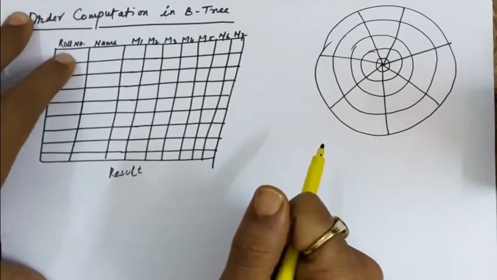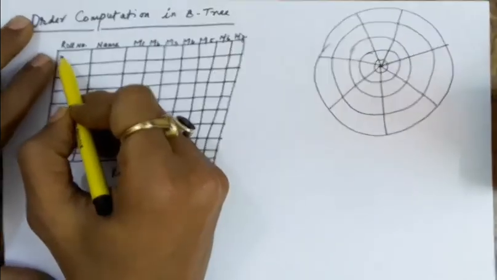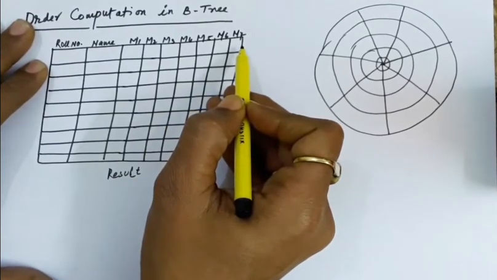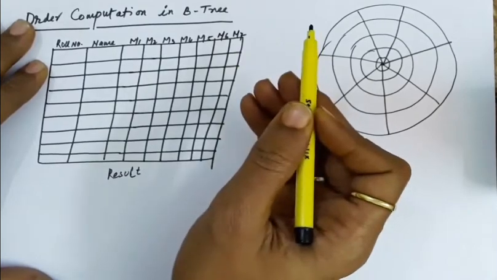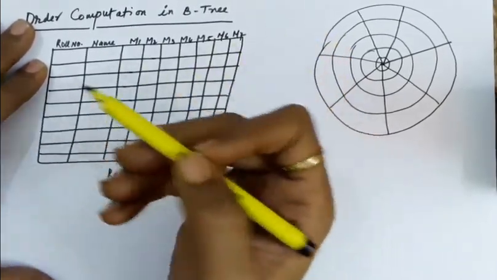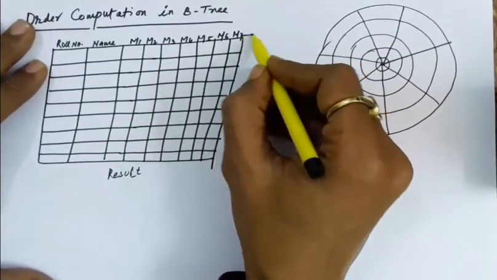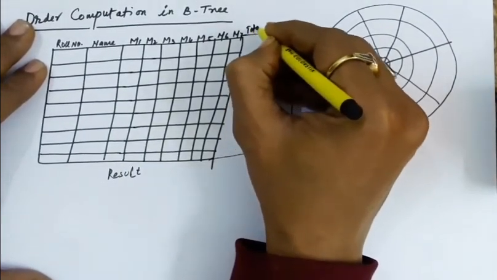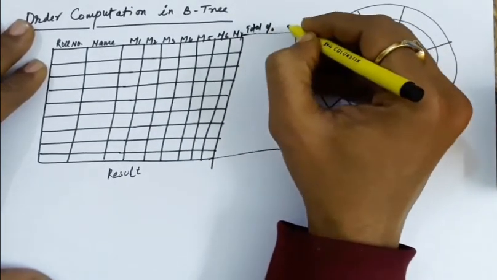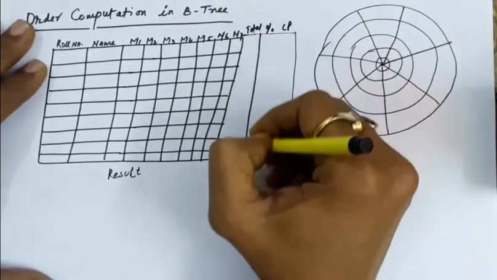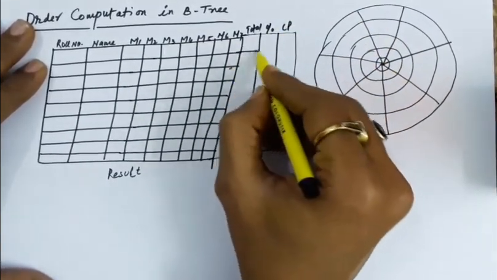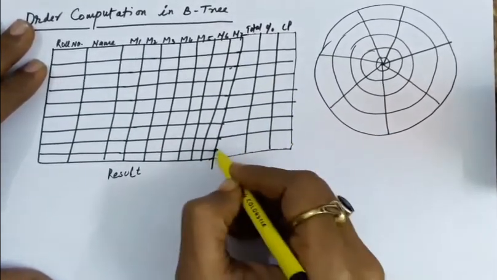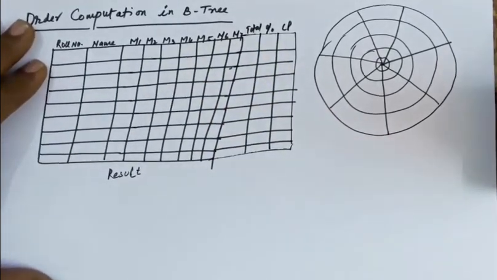So by the roll number, you are interested in finding out these different values. You will write your roll number, but what you are interested in is finding out these M1, M2, M3, M4, M5, M6, M7. And then obviously there will be a total and the percentage also. And if you have any carry paper, that will also tell you. That actually comes with a logic. Or if you want to use those fields also in the same table, you can do that. So there is a total, and then percentage, and then carry over papers. You see that in the same table, by just querying the roll number, you can find out all these values.